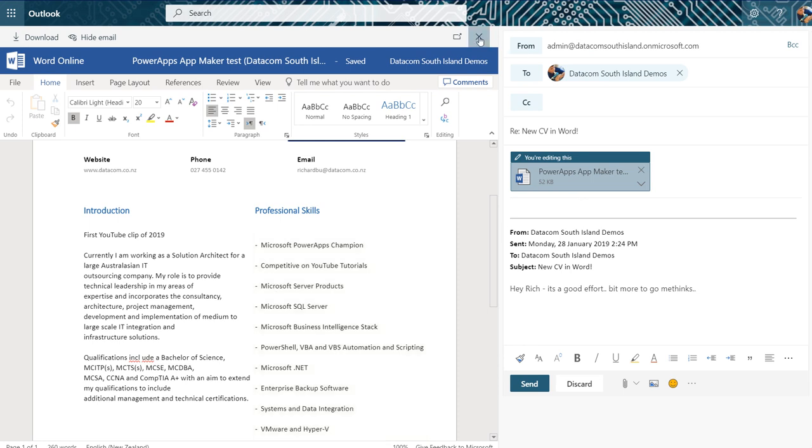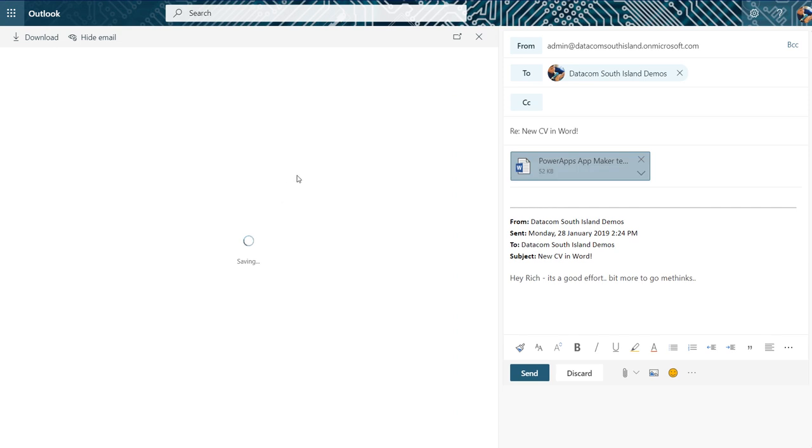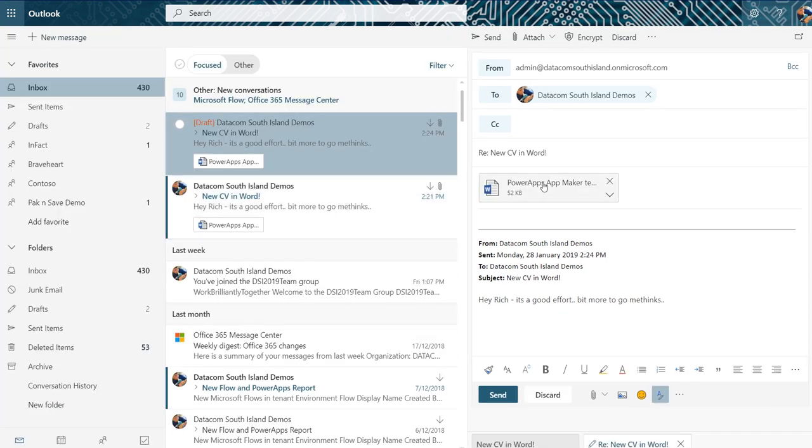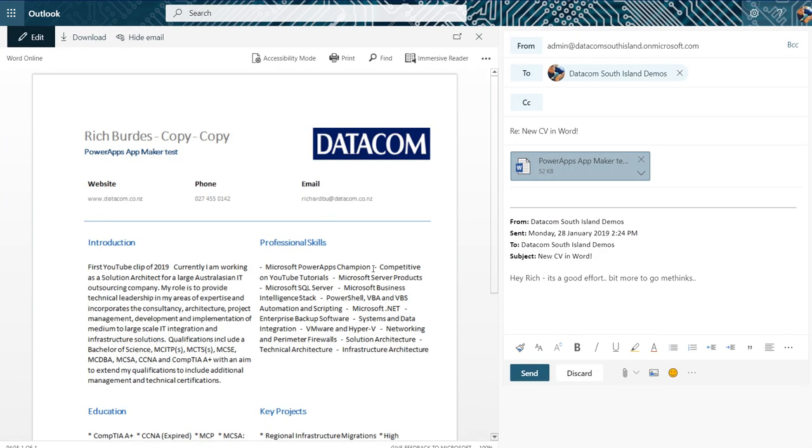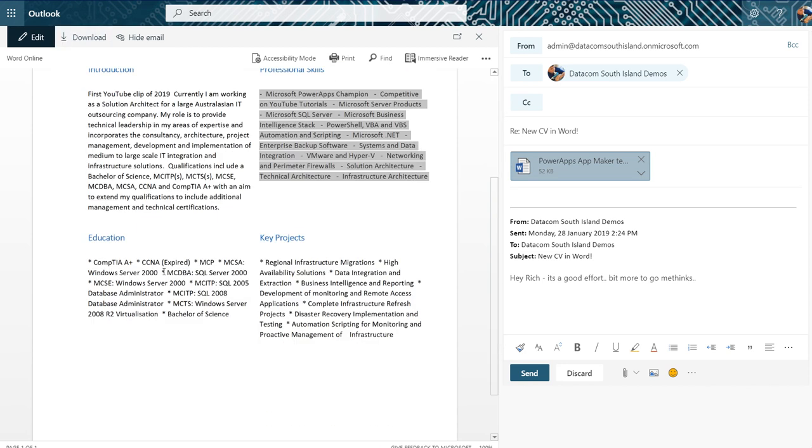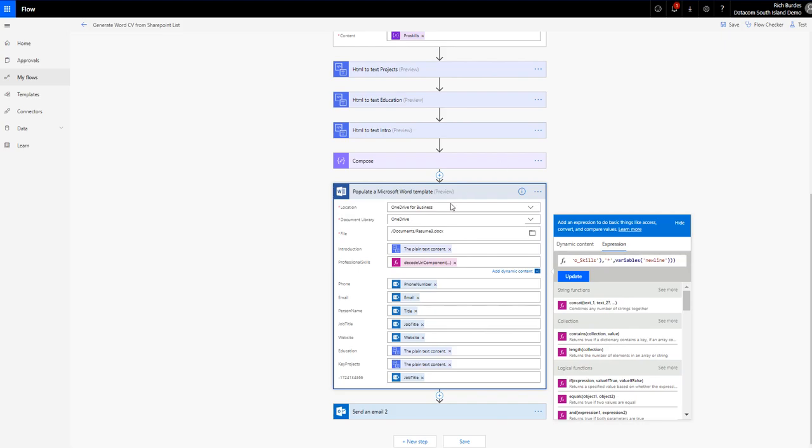So if I close that preview and then we open it again as a preview, it's going to put it all in one big splurge of words or string. It's only when I push edit that it's actually going to refactor itself, and it's the same for these guys as well, with the little asterisks instead. So that's a little thing we're playing with, and I hope to see that change down the track, so that the carriage returns are respected as they come through from flow into Word.